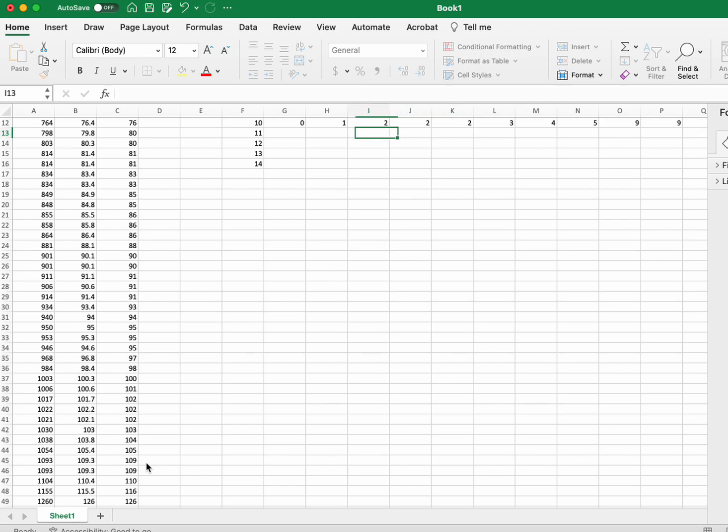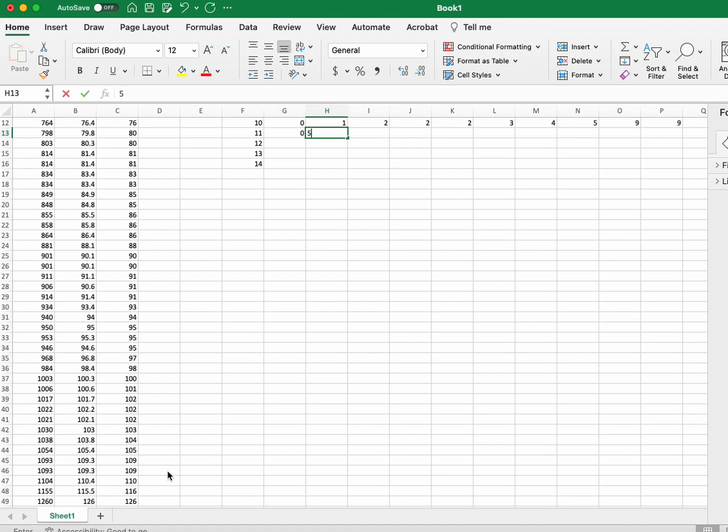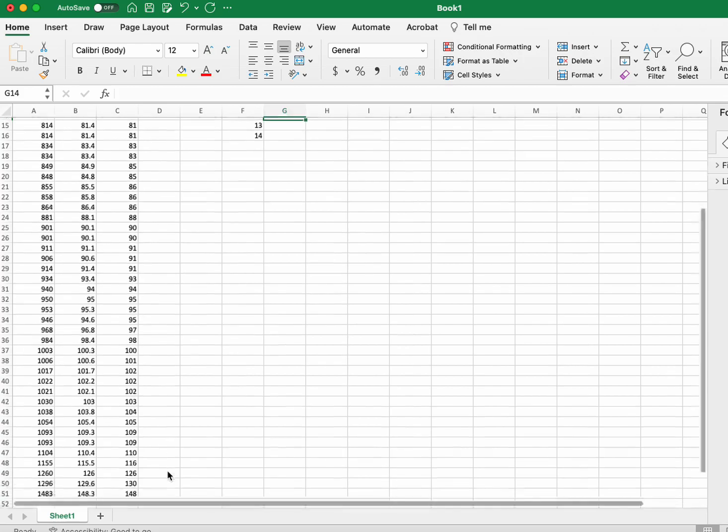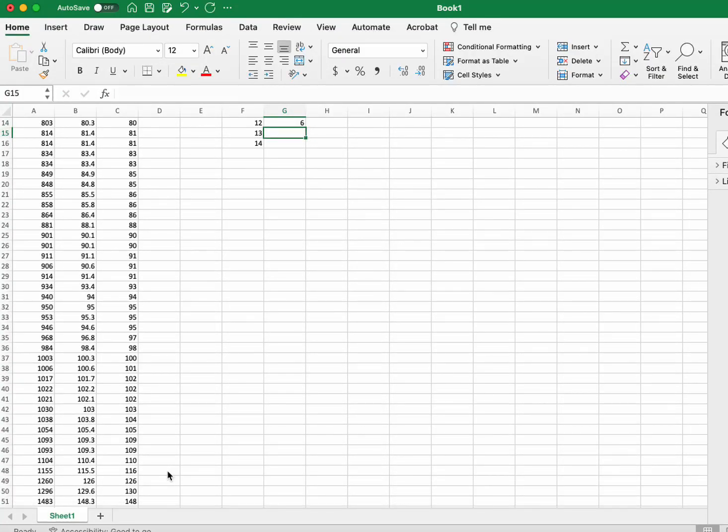And then I'm on to my next stem. I have 1 10 and 1 16, so that is 0 and 6. And I got 12, which is all by itself with 6. 13, which is 0, and then 14, which has an 8 to it. And there's my stem and leaf plot.